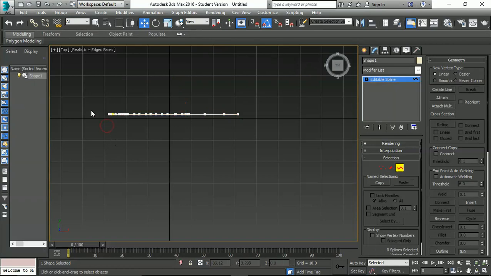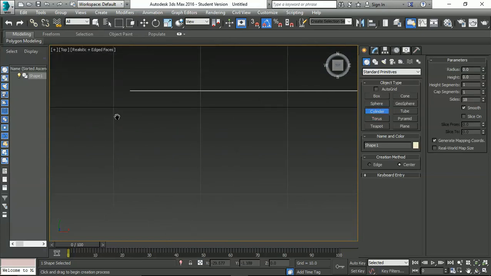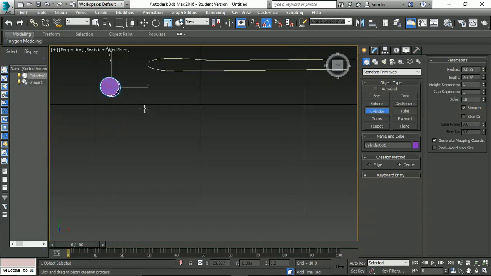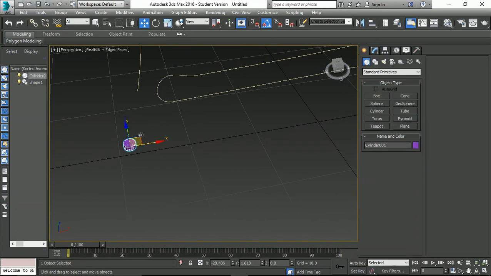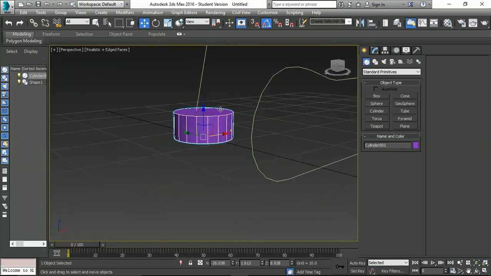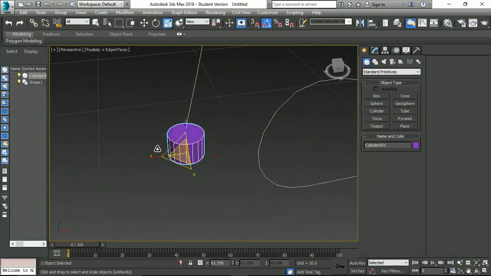And so our base shape that we're going to use for our 3D objects is going to be a cylinder, because typically, as you would expect, neon signs tend to work with cylinders. So I'll just create my cylinder real fast. And what I want to do is sort of position this so it starts at one end of my unclosed spline. About there, that should do it. Scale you down a little bit. And that's looking pretty cool.